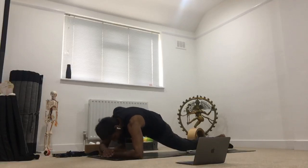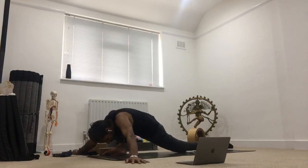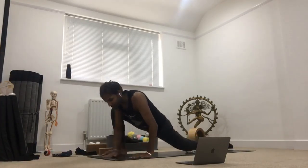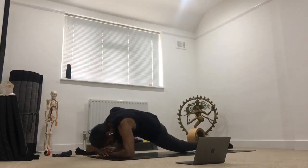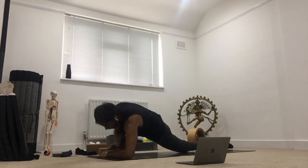You can make a pillow, you can bring the whole of the torso down, and you can bring the torso down this way, take the arms out, or take a bind. My hips are tight, so I'm just going to do the pillow. Choose what's right for you. Front foot's flat, ideally. And if the inside elbow's down and the outside isn't, just hold the foot. And then we slowly release.